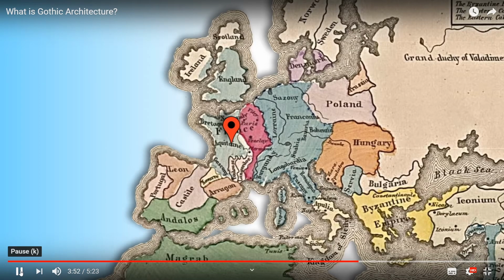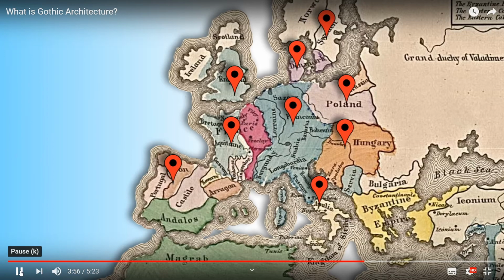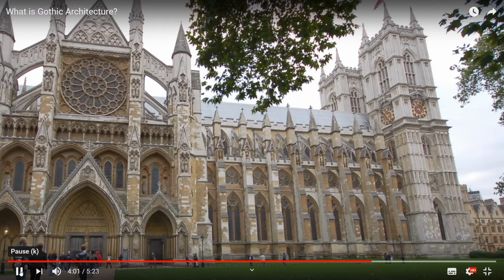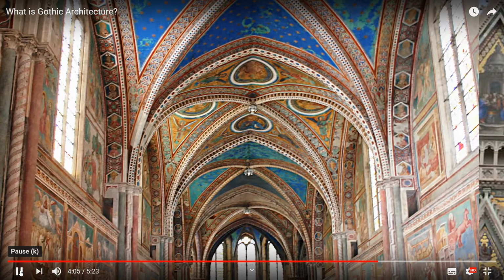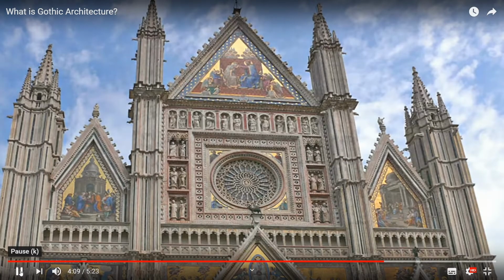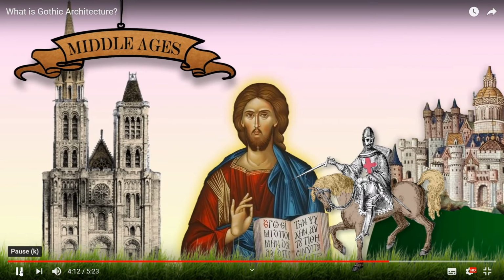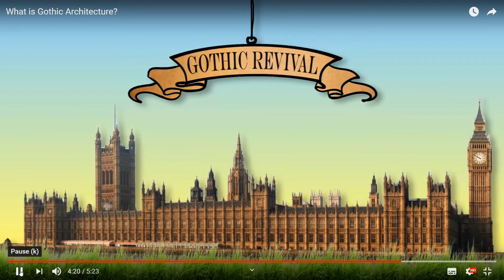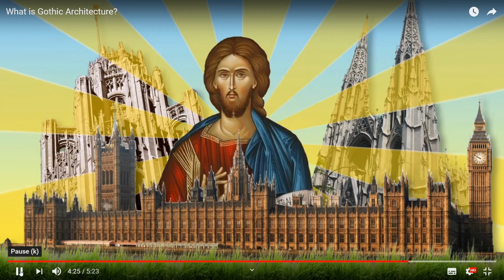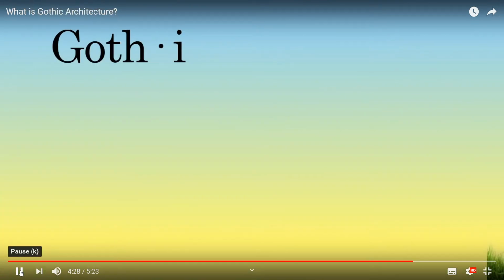Gothic architecture started in France, but the style quickly caught on and became the standard for cathedrals and churches throughout Europe. There are some local variations, like in England, where the design is more horizontal, and Italy, which embraced a more colorful ornamentation. But they all share the same basic design and engineering elements. Gothic architecture lasted until the late 1500s, around the beginning of the Renaissance, when it was gradually replaced. But the Gothic style would reappear again at different times and places in history for its association with religion and morality.